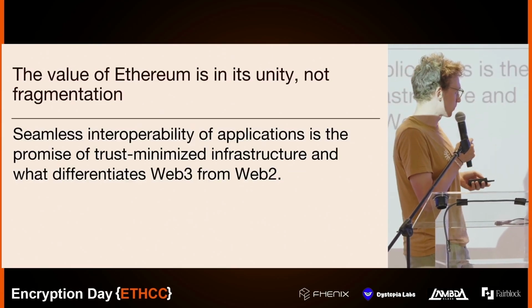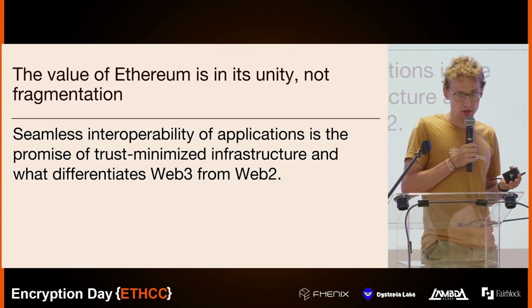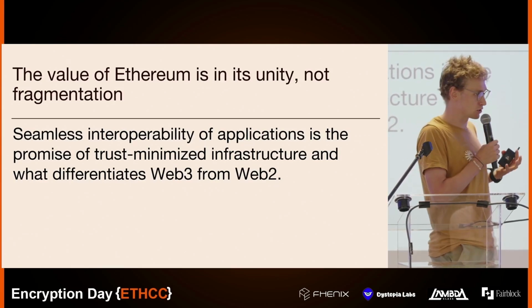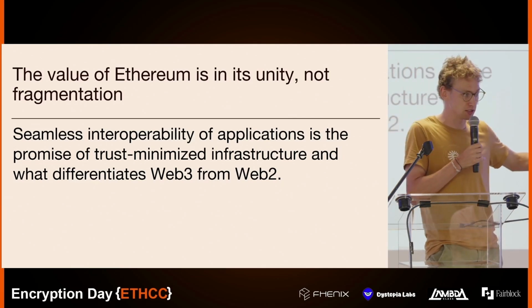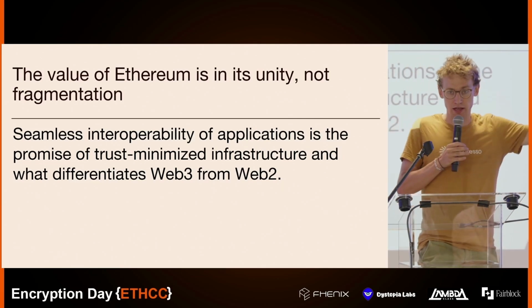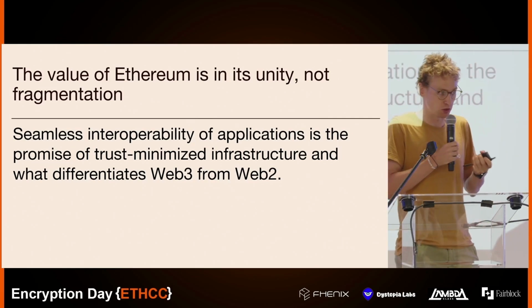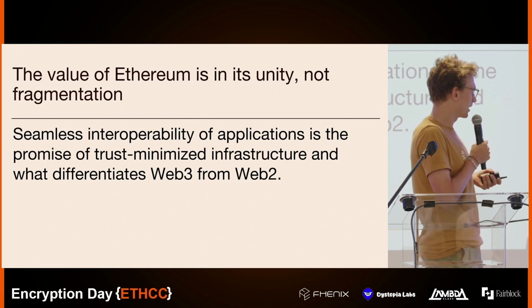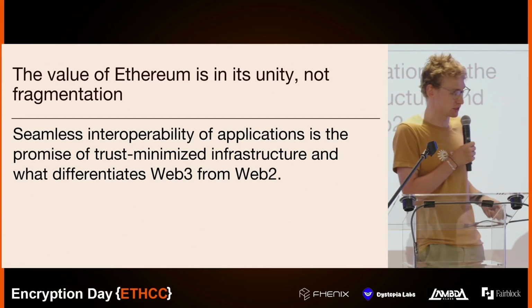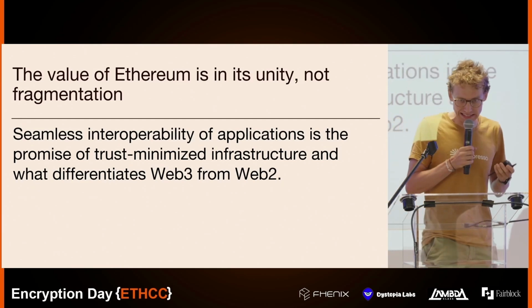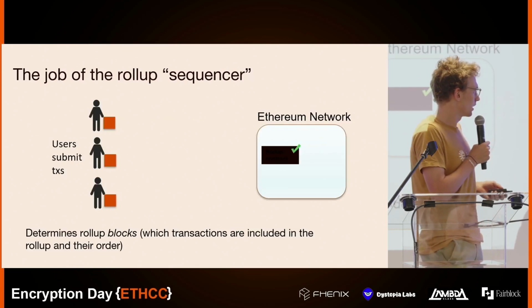However, there's also a problem with it, which is that if we think about the core value proposition of Web3 and Ethereum, the value proposition is in its unity. It's that I can write an application and it can seamlessly interact with all the other applications that have been written, without the applications even being aware of it, or without there having to be some sort of peer-to-peer contract or intermediary layer. The seamless interoperability of applications is the promise of this trust-minimized infrastructure, and it is exactly the difference between what we can get in Web3 and what we have in Web2.